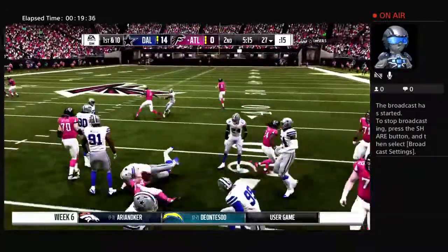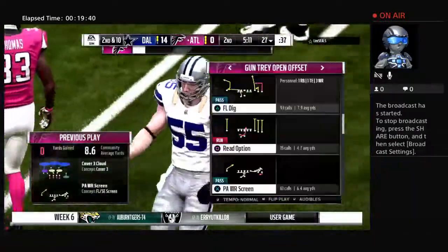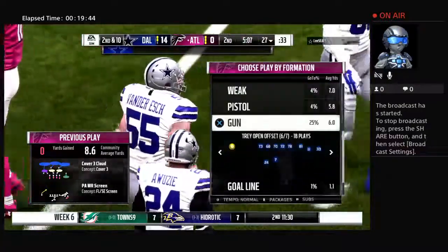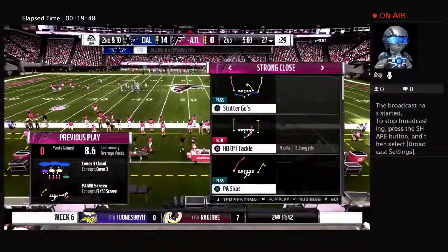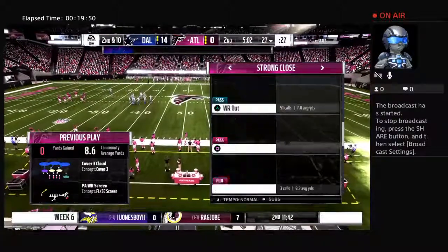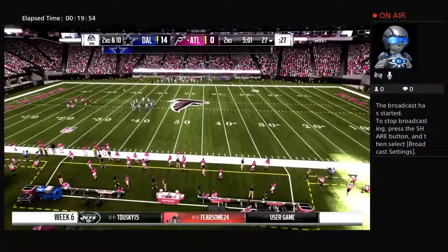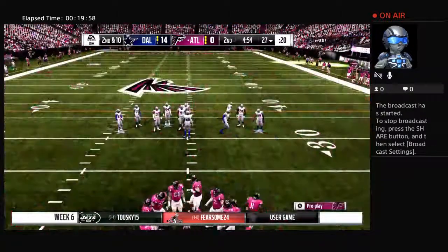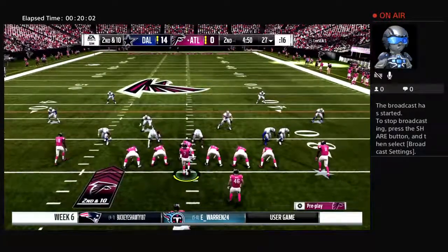He's going to flip that out to the flat. It's complete. No gain on the play there. It'll be second down. Well, that was a simple throw and catch, but even with that completion, 0 yards gained, so they're behind schedule on down and distance. I think they were hoping to get it to him. He could make a man or two miss, but that window closed quickly. Had the completed pass, but for no gain, stopped right at the line, so it's second and 10.